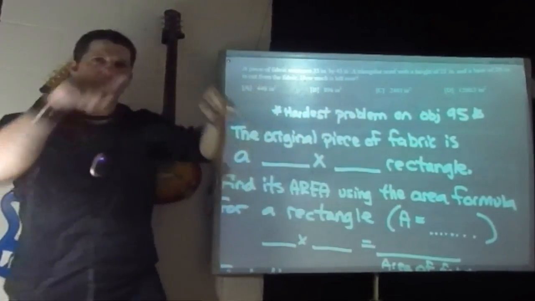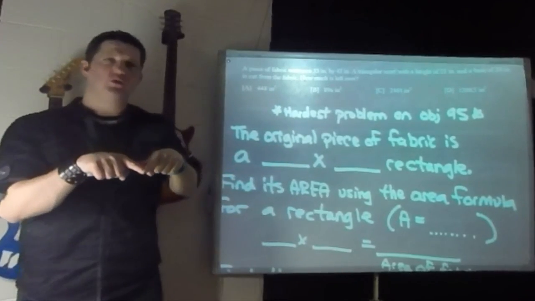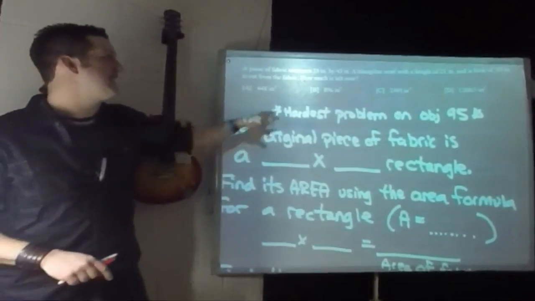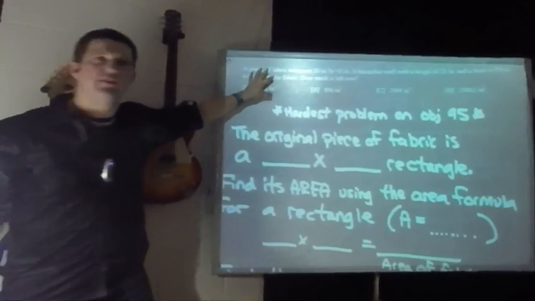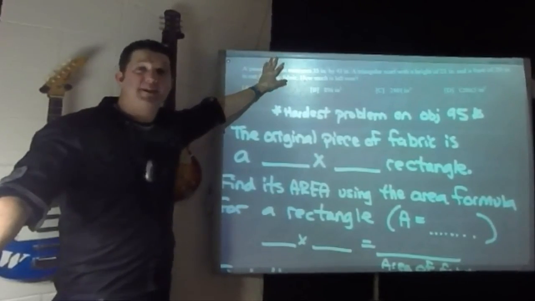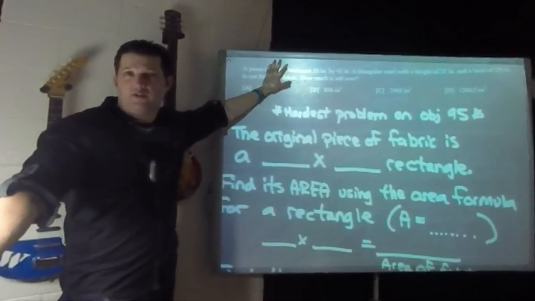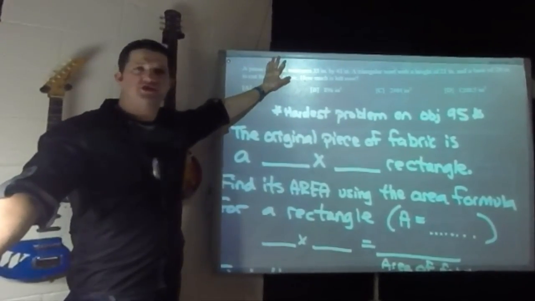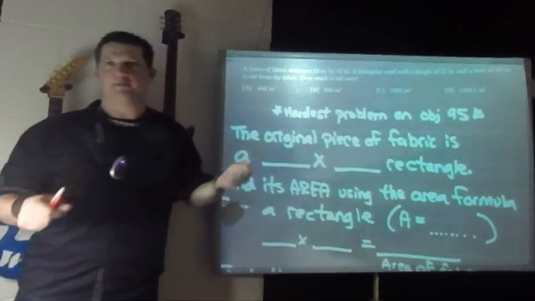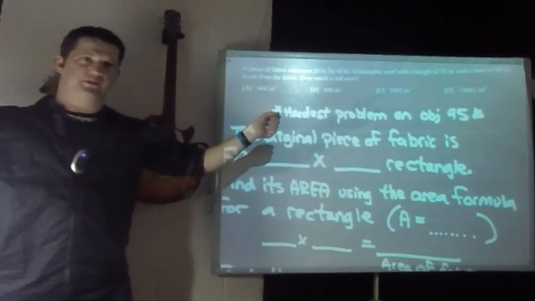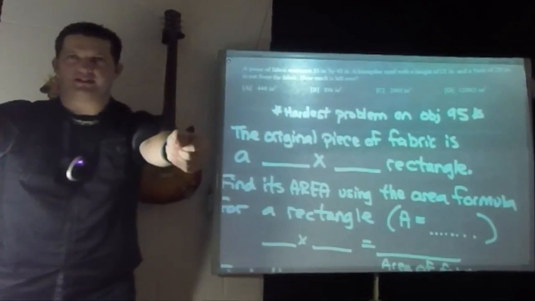After you cut the scarf out, so our fabric is here, you cut a scarf out of it, then it says how much fabric's left. Now the one thing they don't say, but you need to know, is that when you go buy fabric, it's always in a rectangle. You don't go to Hobby Lobby or Walmart and they cut you out circles of fabric. It comes on a roll, they pull it out, they cut it, it's a rectangle.